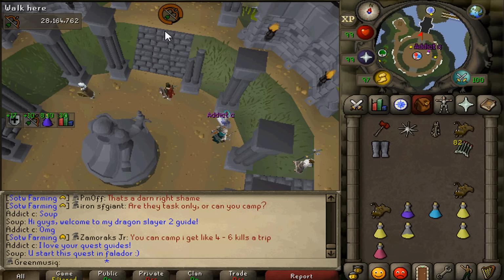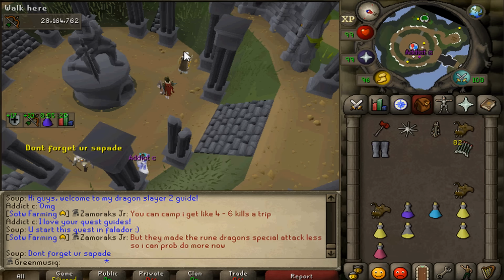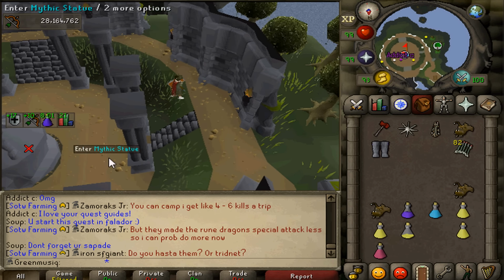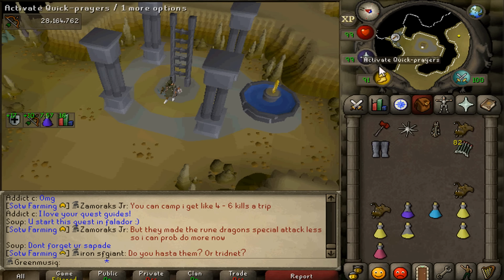Alright, now you have access to the Myth Guild. There's a lot of stuff to do here. There are magic trees, there's the Wrath rune crafting altar. Therefore you'll need to go south of this dungeon.